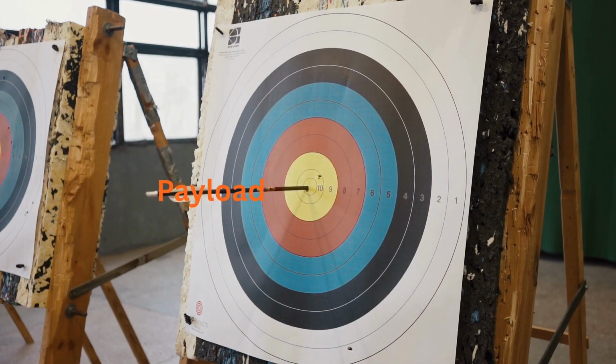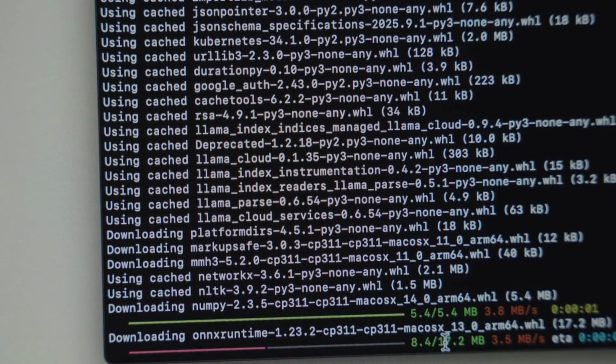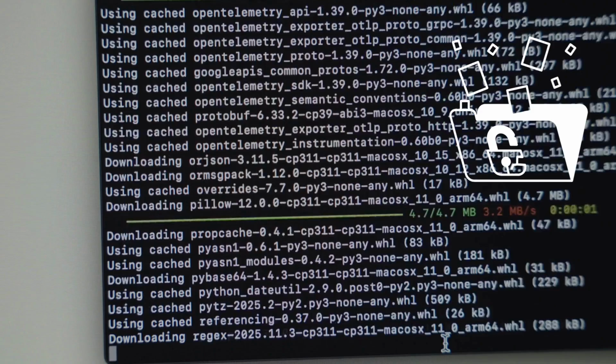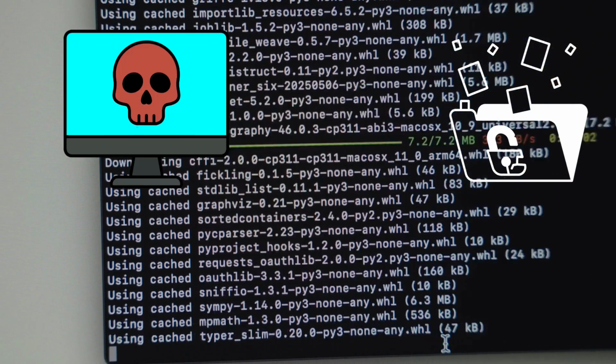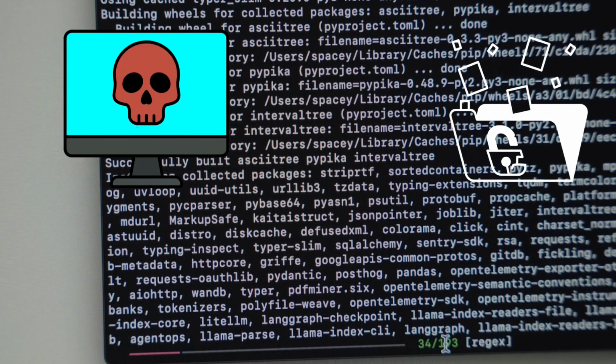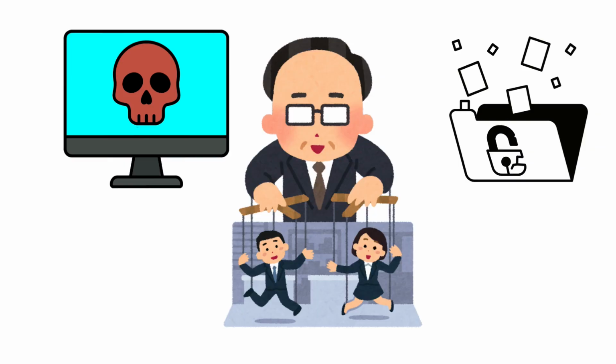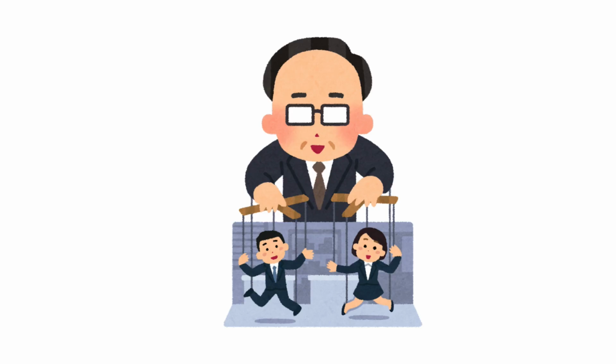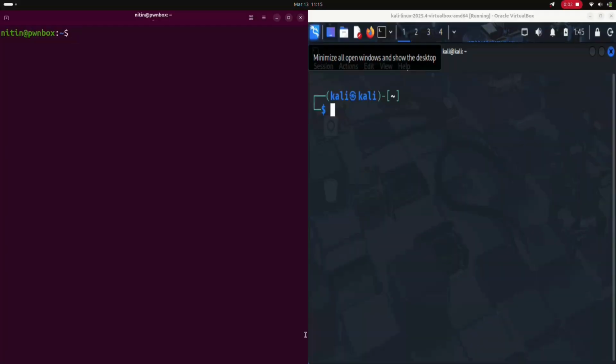The goal was payload. A payload is the code that actually programs the attack, like stealing data, installing malware, or giving the attacker full control of the machine. This is where the attacker actually takes control.